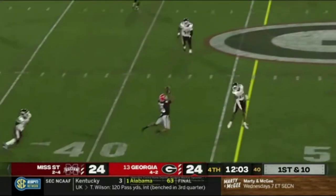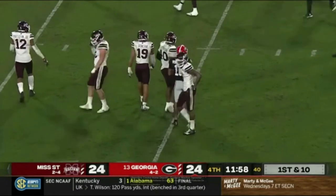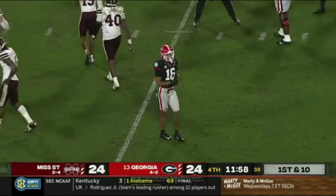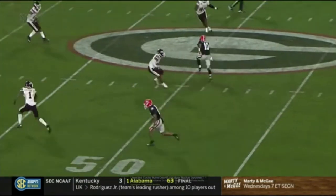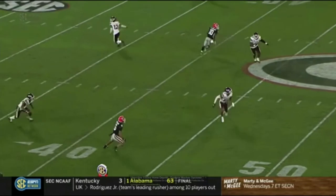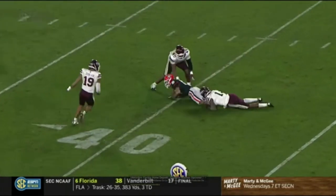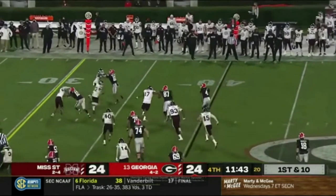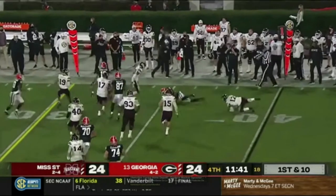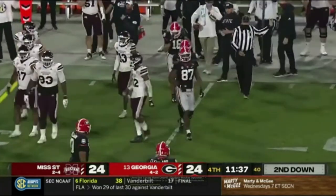Daniels from the near side — pass is caught by Demetrius Robertson, his eighth catch of the year, his first one tonight, and another first down. This ball was thrown from the other hash — watch this football get all the way outside to the numbers, thrown at the level where only his receiver can get it, under the defender. Good arm strength and a good route on the outside. Toss to James Cook — well played there by Mississippi State.